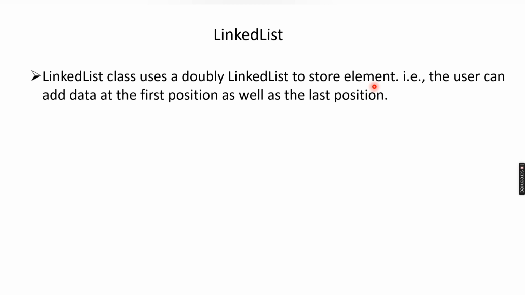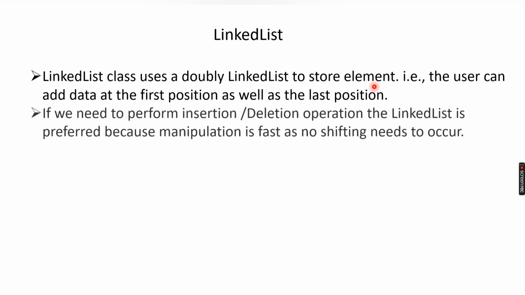The user can add data at the first position as well as the last position. So you can specify the position of the value. If you want to position any value at first position, then you need to use a method called addFirst. We will see the method details of linked list in the next video, but in this video we will cover the overview of the linked list.